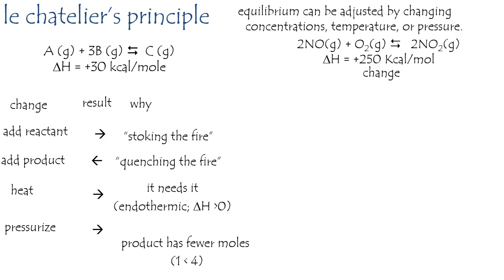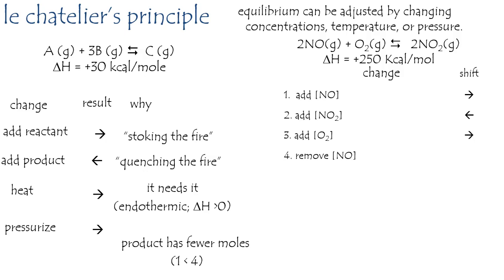Let's do some examples. Here's a reaction that is oxidizing. It's endothermic. Let's apply these rules. We add some reactant, it'll shift to the right. We add some product, it'll shift to the left. We add some more reactant, shift to the right. We remove product, thinking of it as creating a gaping, we're removing starting material, I'm sorry. So think of that as creating a hole in the starting material side, it'll shift to the left. Remove product, there's a hole on the product side, needs to be filled in, it'll shift to the right. Remove oxygen, hole on the reactant side, shift to the left.